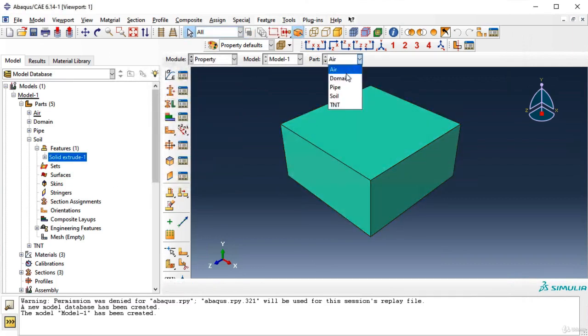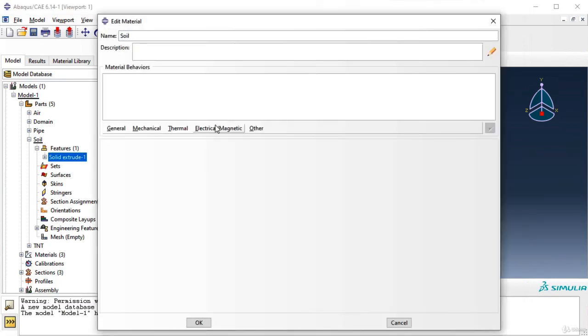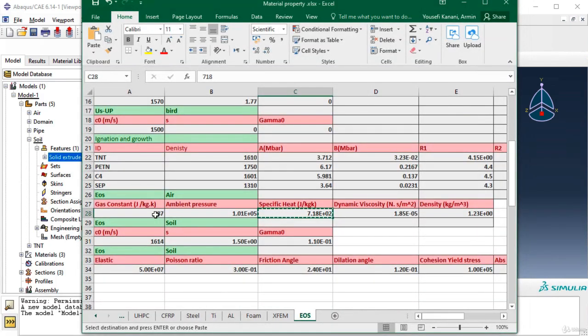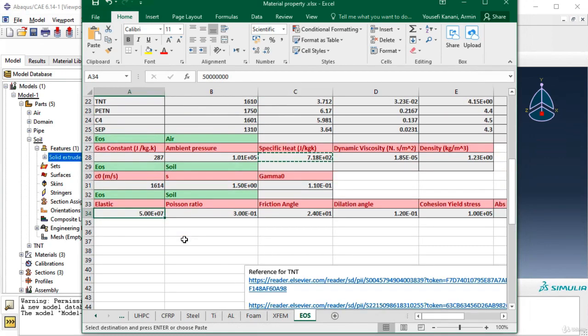Okay, and now finally soil. So this is going to be soil, general density, and then again go to the Excel file, find the soil here. Actually I found a different way of simulating soil. So there are some people, they do use the EOS, like equation of the state, that you can use basically these parameters. Or there's another way that I'm going to do it here, because we have already done this and it's very easy. So I'm going to do this part so you learn something new in this tutorial as well.